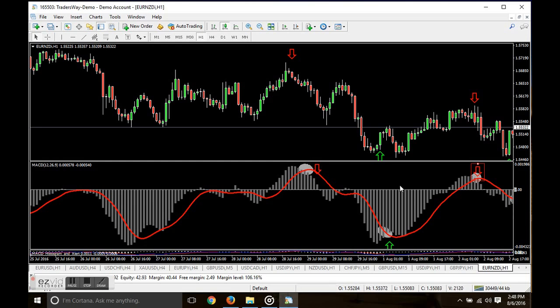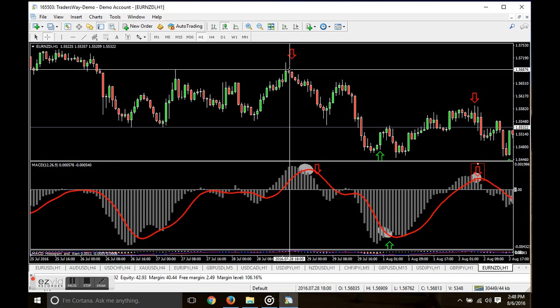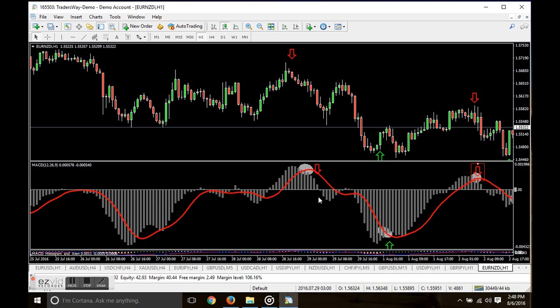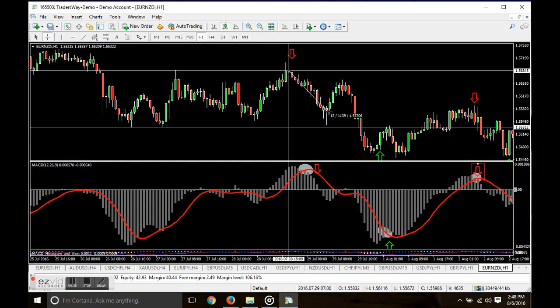Once again, significant amount of pips on this pullback. You would have got that amount of pips. Still a good amount, if you're a bit of a reserved trader. But if you're a more aggressive trader, you would have got it on that full move to the downside there as the histogram flipped through the 0 line. And a significant amount of pips you would have got there.